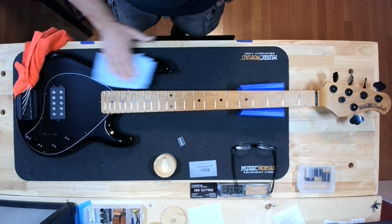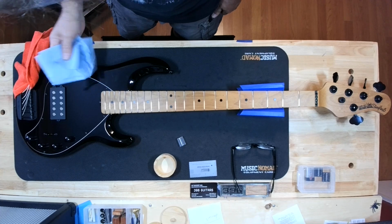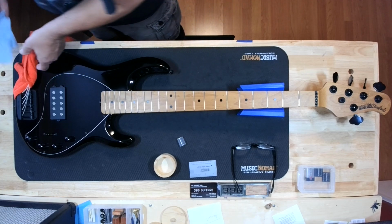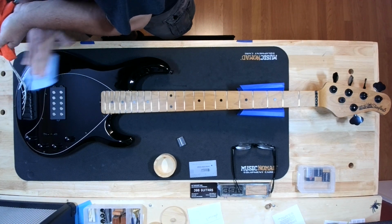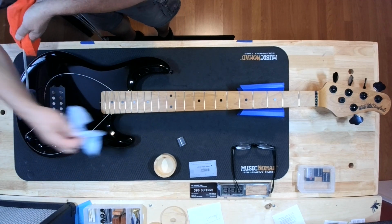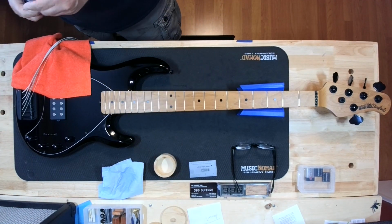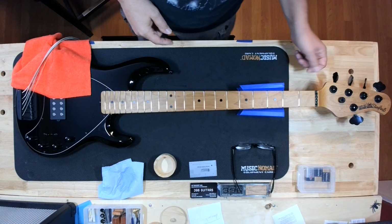Black on black on black. Love it. With a roasted maple neck. It's just a great combo. But they show every little bit of dirt. That's the problem. And every fingerprint. That's the only problem. I'll do the other side after I string it.